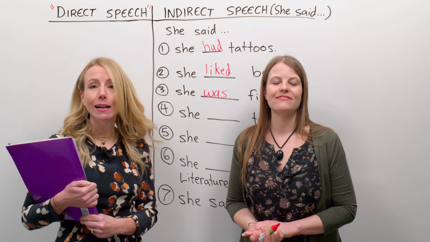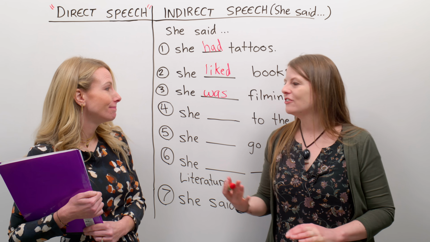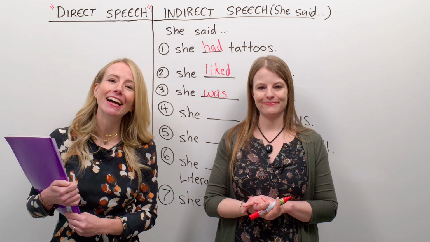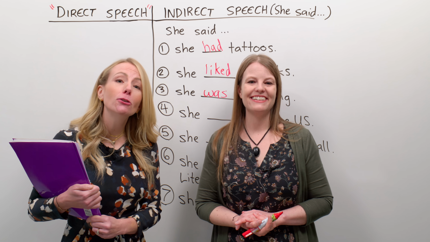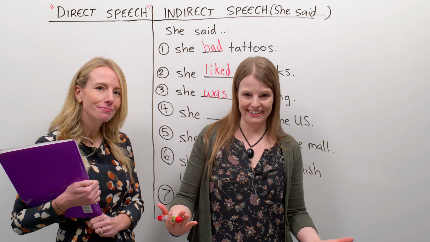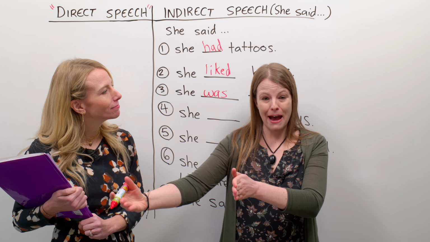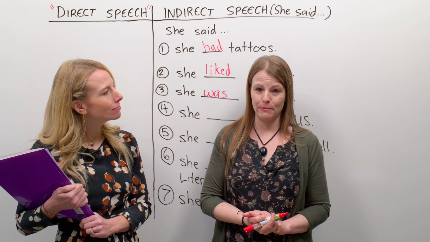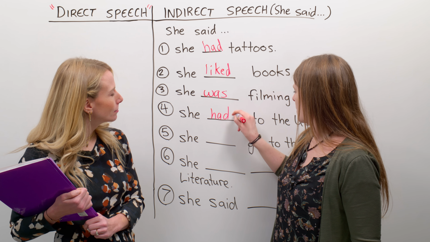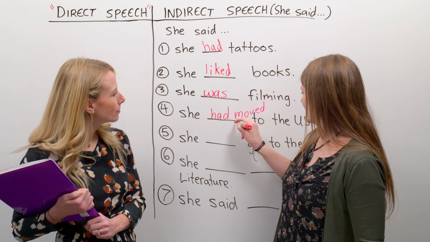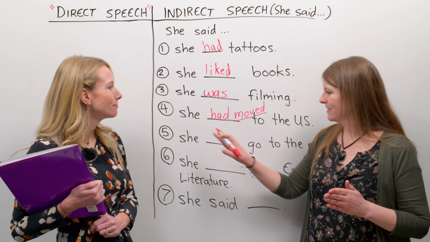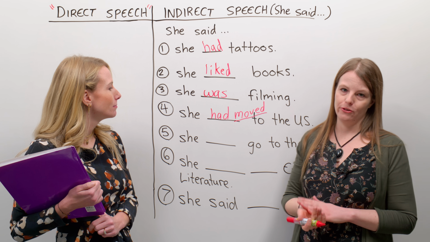Okay. Number 4. This one is also true. I moved to the US. Okay. And can you say that again one more time and really pronounce move with the ed? Wink, wink. I moved, wink, wink, to the US. Okay. So Audra said moved. So that means it's a past tense word. So what happens? What does the past tense become when we change it to reported speech? She said she had moved. Sorry, I can't fit it on. So it actually becomes the past perfect. She had moved. Audra said she had moved to the US.